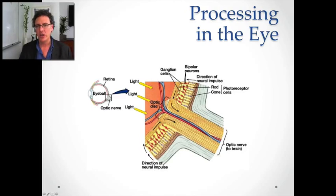We know that the rods and cones, they're the things that are actually picking up the light and turning it into a neural signal, and then they send it along, of course, but it's been coded a little bit now, right? The rods are saying, here's how much brightness is out there, especially in the periphery. And the cones are saying, here's how much red, green, and blue is out there at the fovea, and here's exactly where all the red, green, and blue is. So they've kind of got the color already coded in a rough sense, and they've got the position, you know, which colors are at what position coded, because that depends on where it falls on the retina. That tells it position. So now it passes this information on.